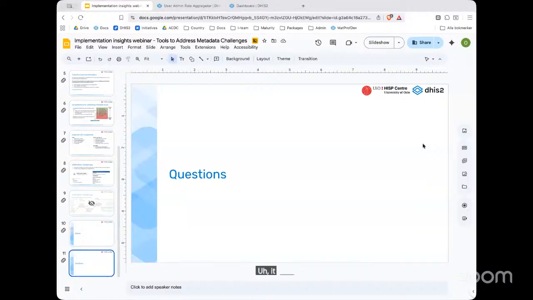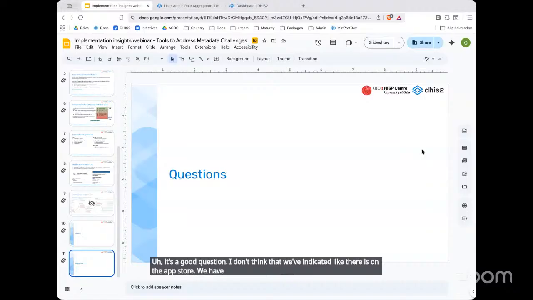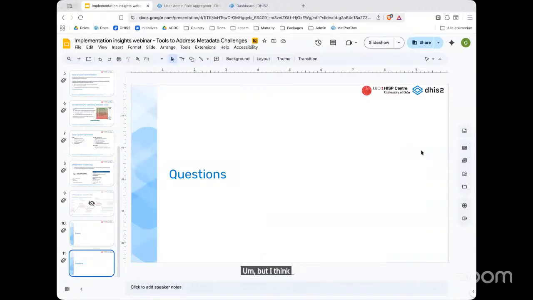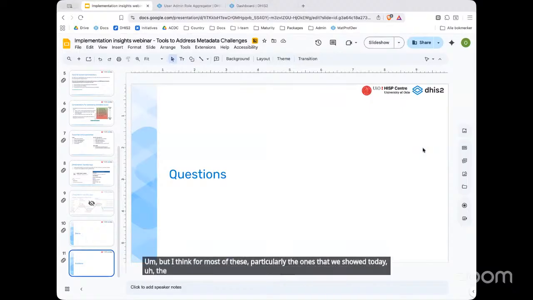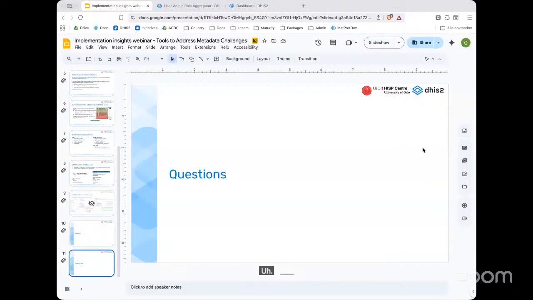But for 41 and below, they may work, they may not work. It's a good question. I don't think that we've indicated, like there is on the App Store, what the supported versions are. But I think for most of these, particularly the ones that we showed today, the dashboard pruner, the user admin role aggregator, the program rule validator, I think all of those should work on just about any modern version of DHIS2.